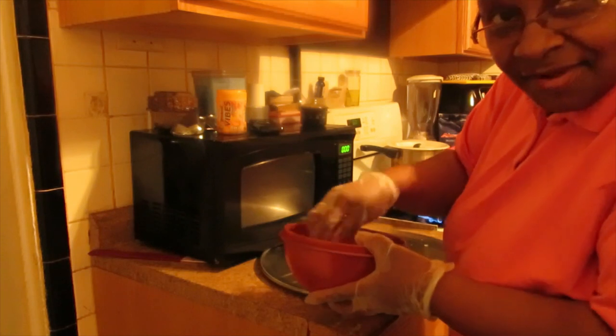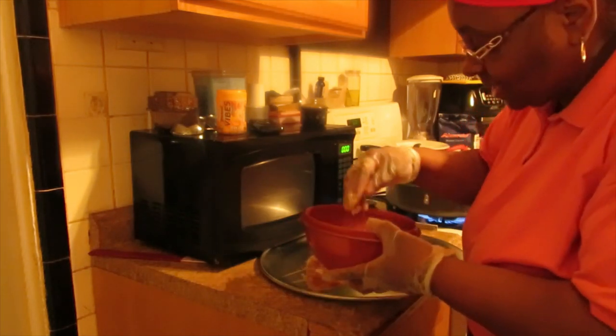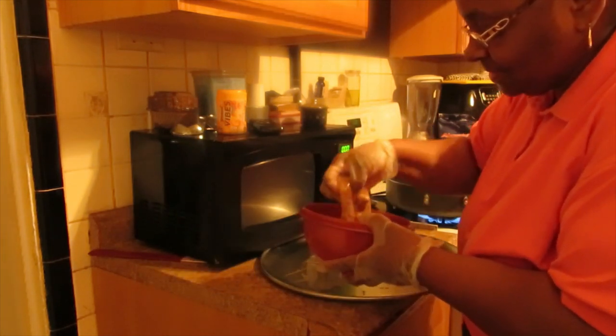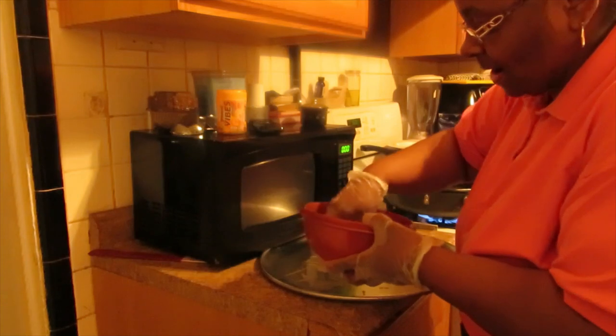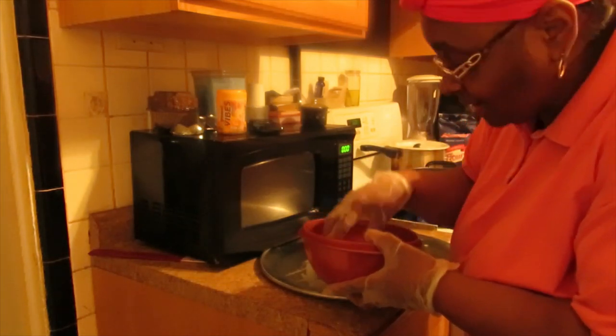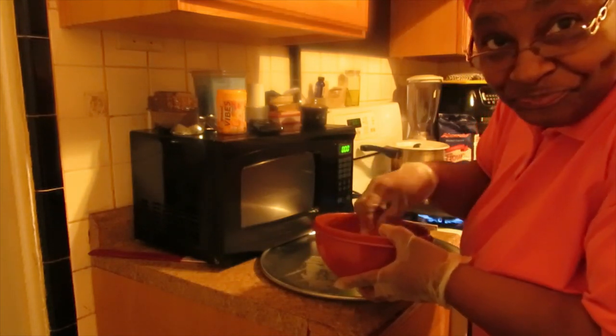Have you ever had some tripe? If not, get you some. I haven't had no tripe in a while. It's been a while. I'm over at my sister's house cooking, y'all. Me and her, we're gonna sit down and eat some tripe.